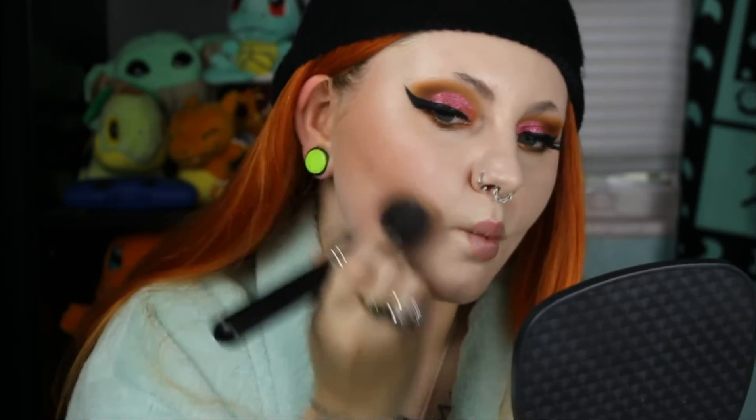We're going to apply this basically wherever the sun hits — I pretty much just put it where I would put contour, and a little bit onto the cheekbones. I like to add a little bit to underneath my chin as well to hide that unwanted extra skin, and a little bit on the jawline. Usually I'd add some to my temples too, but because I'm wearing a hat you're not going to see it anyway, so we're just going to move on to our next product.